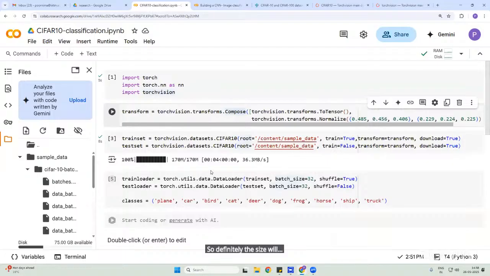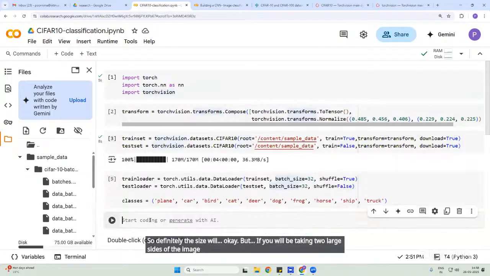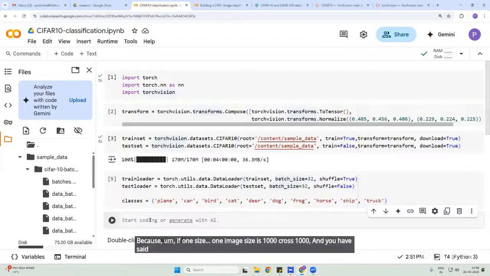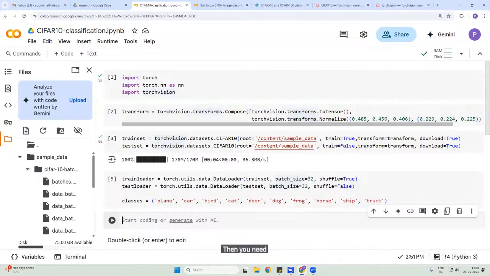But if you take too large a size of the image, then training the neural network model is quite heavy. If one image size is 1000 cross 1000 and you have 60,000 such images, then you need some 200 GB of GPU memory to process your data.